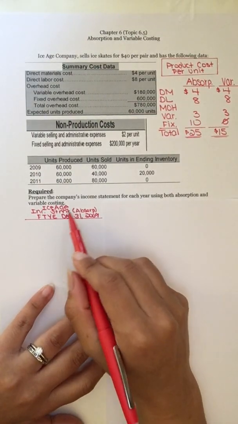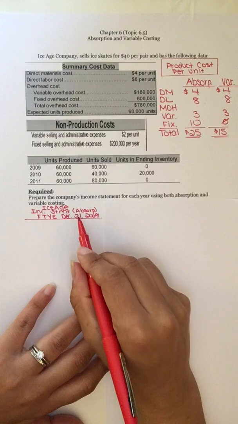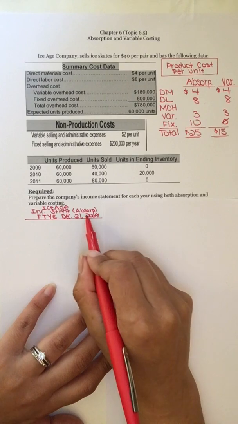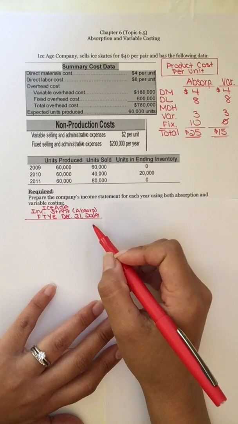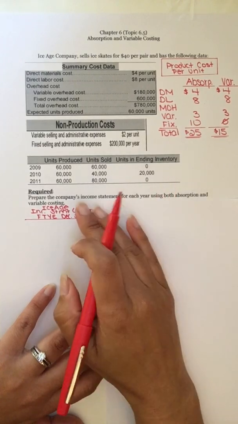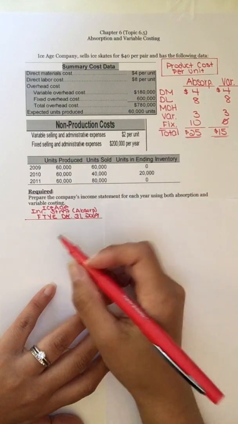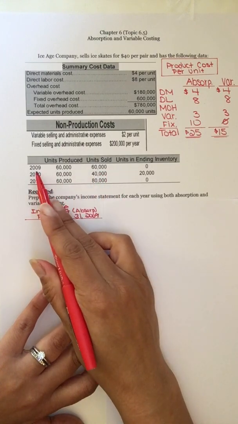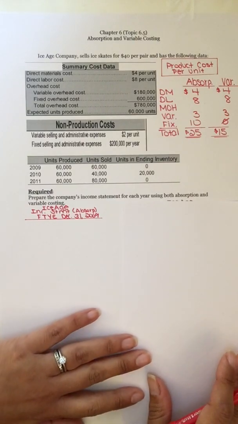We have our header here: name of the company, Ice Age in this example, income statement, and then in parentheses which method this income statement is prepared under. So, absorption. Notice you haven't seen that up until now. You've just seen an income statement, because the absorption method is the only method permissible for external reporting. So everything you've seen was under absorption, and they didn't need to reiterate that because it's the only one acceptable for public use. Then we have for the year ended December 31st, and the first year we'll prepare is the first year presented, which is 2009. All right, we have our format. Let's go ahead and start.